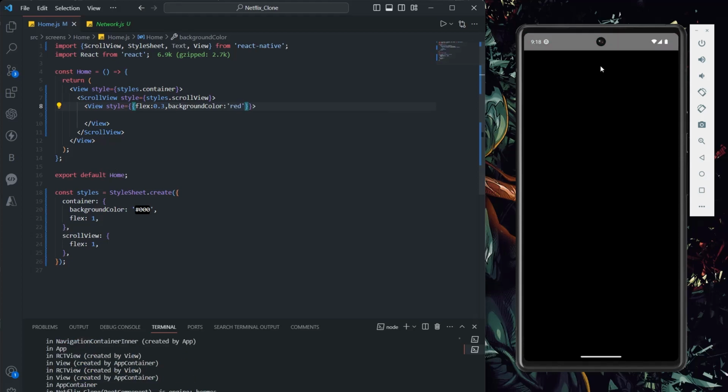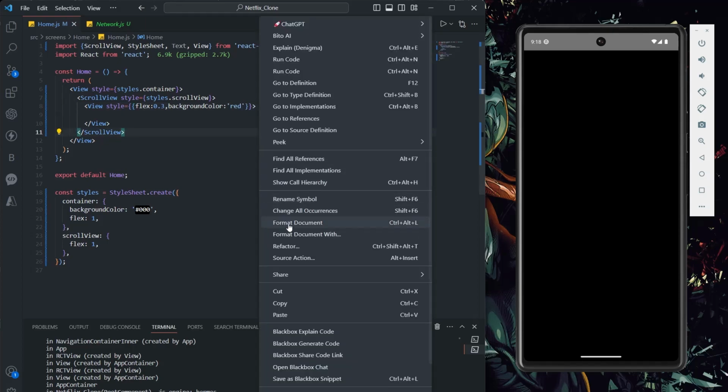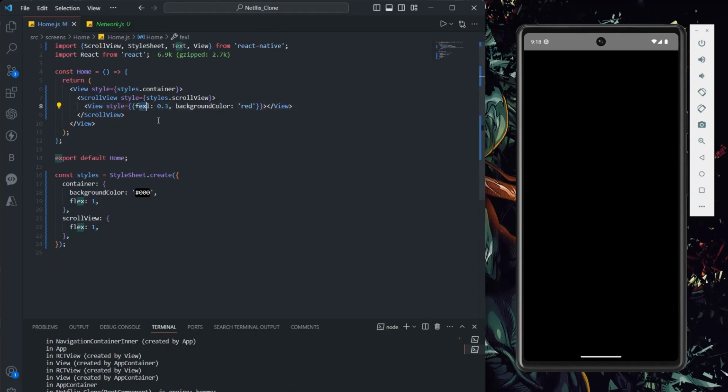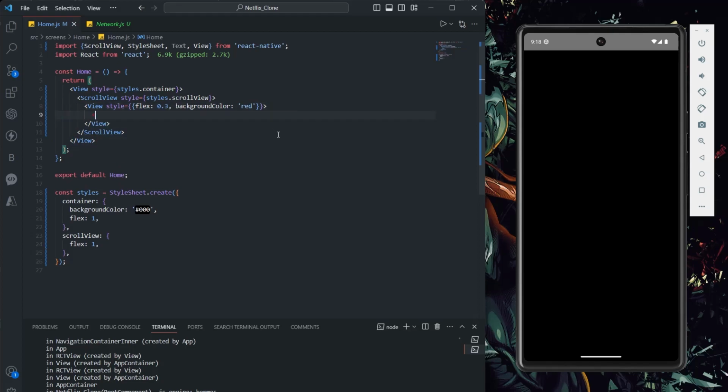Okay, if you see there is no red color. Why is it not showing? Because even though I have provided flex of 0.3, right? Let me correct it. Okay, flex of 0.3, right? But still it's not showing. Why? Because you've wrapped it inside the scroll view, right? So whatever the child has, it will occupy that much space only. Let's say if I say hello, see my text is there, so that's why it just occupied that much space only. Even if you say 1, 2, 3, as much as you can, it won't take that space. Then you can ask me, what's the solution? Let's say you have a requirement where you particularly want to show this view. Let me give some space.